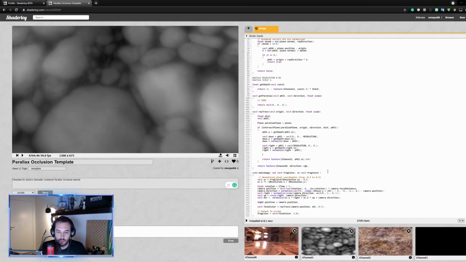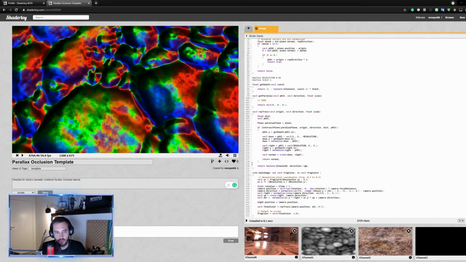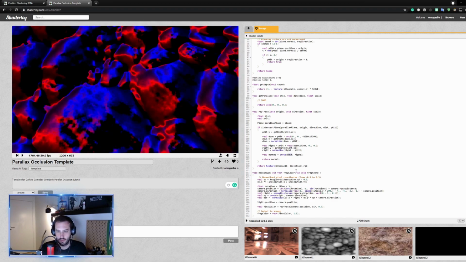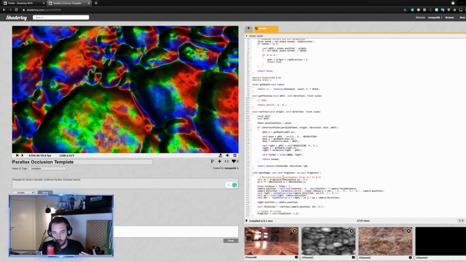Another thing you need to know before you're doing a cross product, first thing you can do vector 3 normal equals cross down right. So you do this, and then you say normal. Cool. It looks quite trippy. It does something and it works fine. Usually a lot of people that I noticed when they're doing cross product, they just try it and see if it doesn't work. They swap these two. Obviously, if I did this, you would get inverted, the inverted picture, because the order matters.